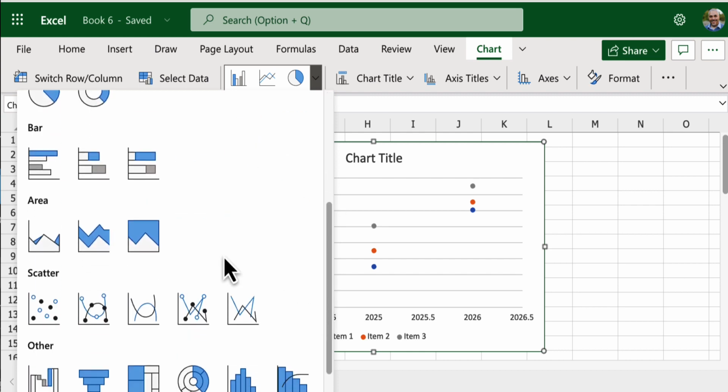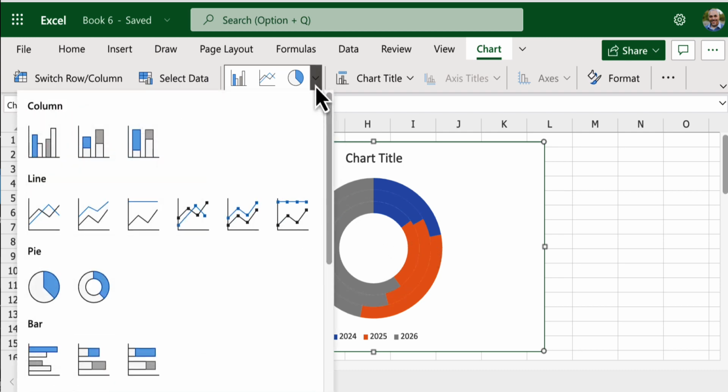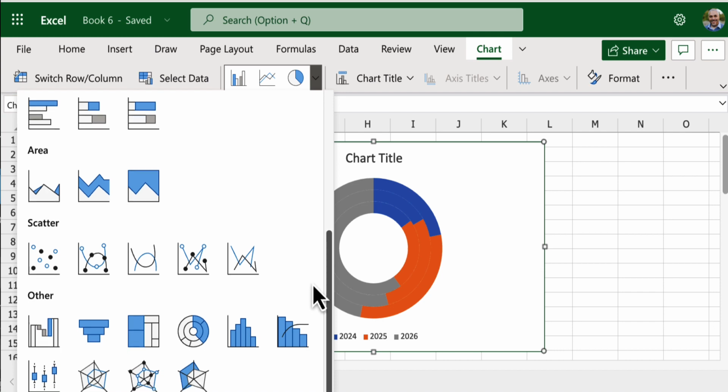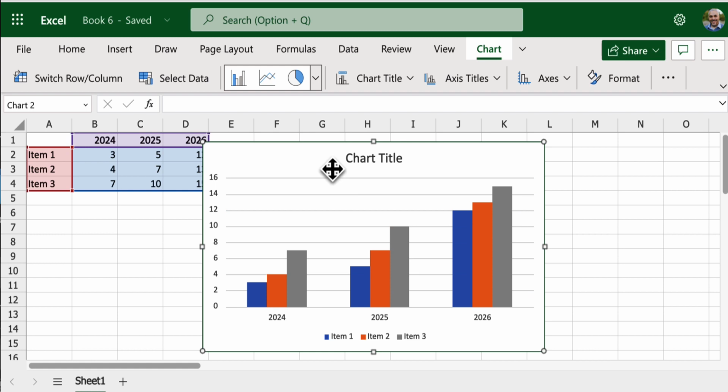There's the donut. Donut probably wouldn't work well. If you notice the donut, it's got like 3 layers. It makes it really hard to read. So you always want to go for a chart that's actually easier to read. So I would recommend for this many variables, you could use a column or a bar. Column's nice and clean. It's nice and easy to read.